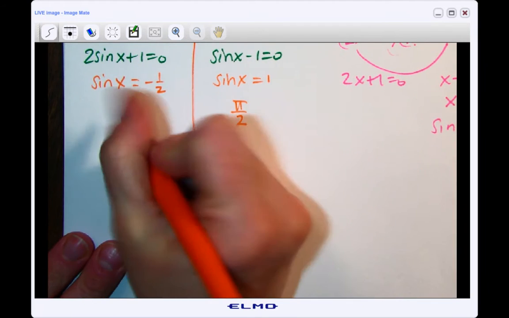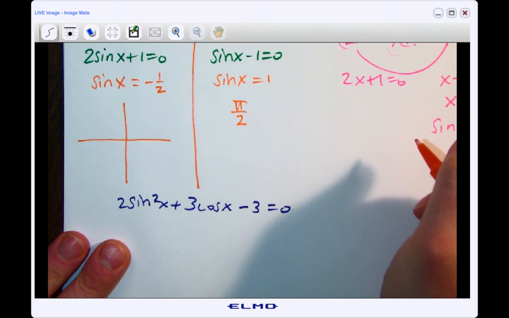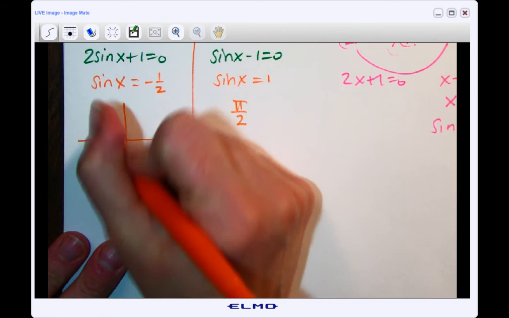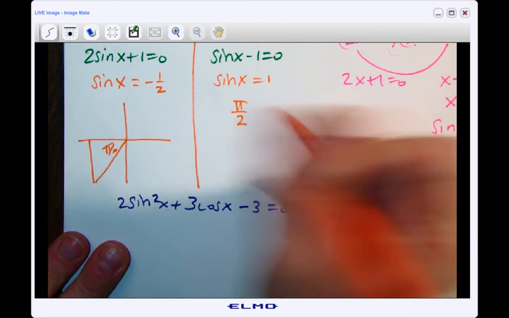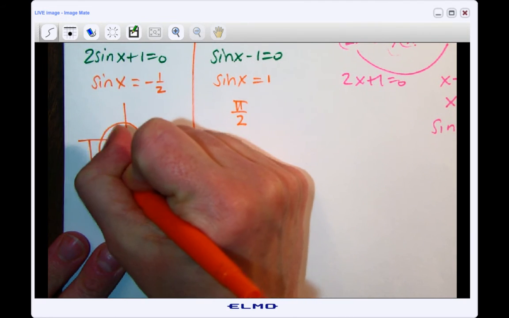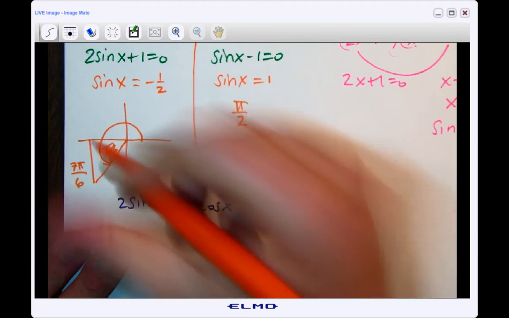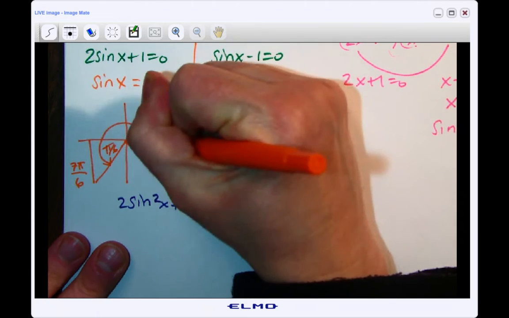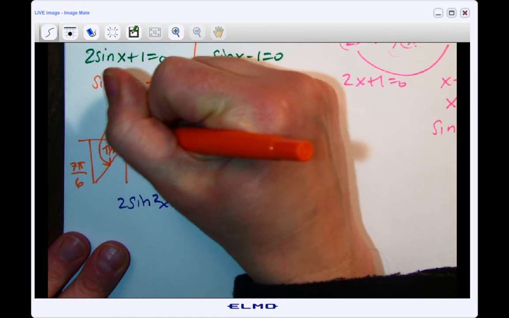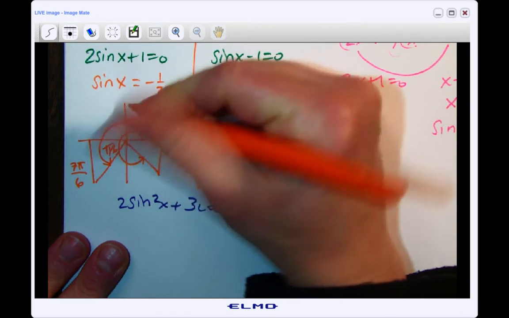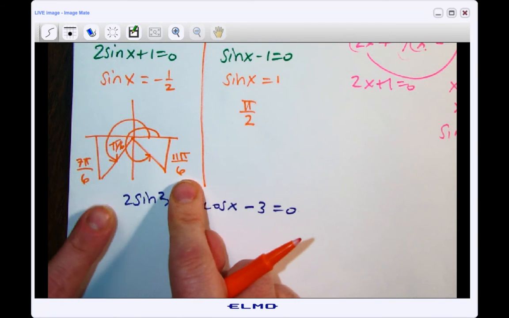Of course, we know there's an infinite number of solutions. And then the sine one, I want to know where sine is negative. Well, sine is positive here and here. So the place where I'm going to draw my pi over 6 angle is here. And so hopefully you know that that one is going to be 7 pi over 6. And then the other place I can draw it, because sine is also negative here, and this would be 12 pi over 6. So if I go one less than that, then we know that this one is 11 pi over 6. So those are my two angles between 0 and 2 pi.